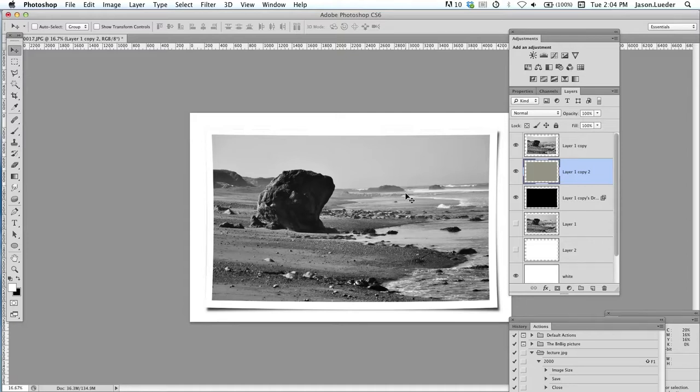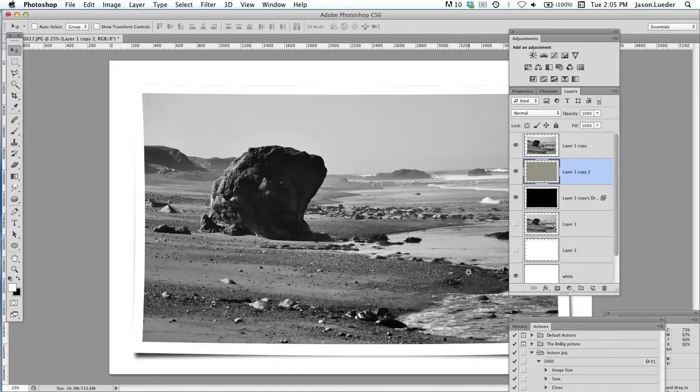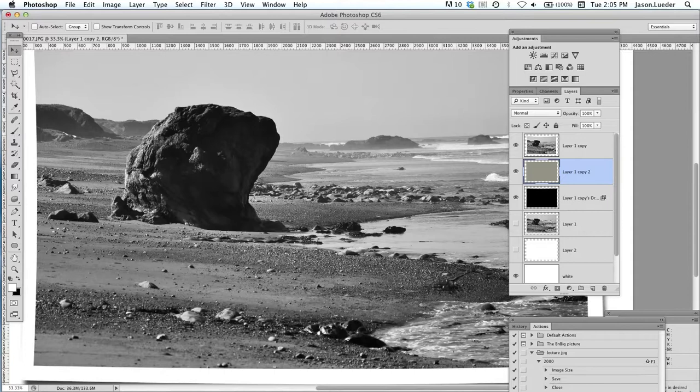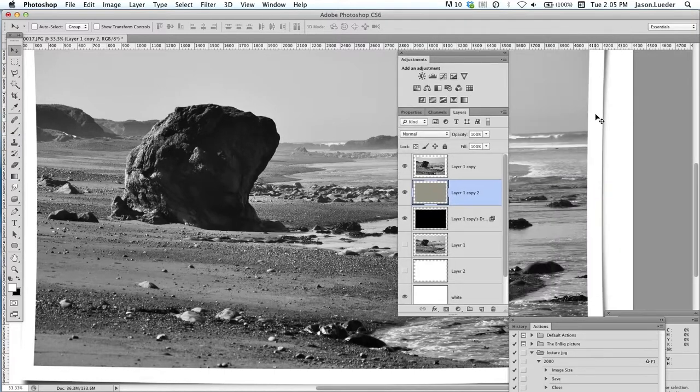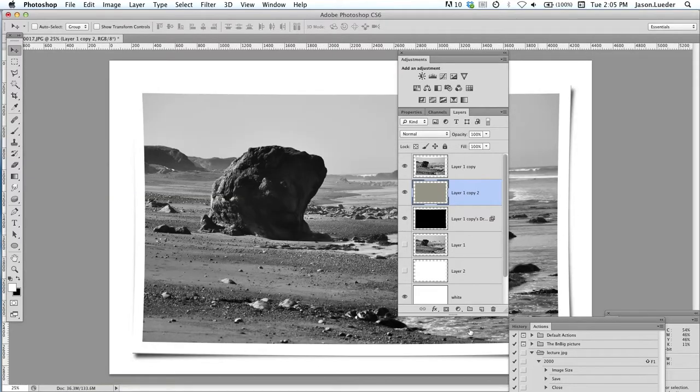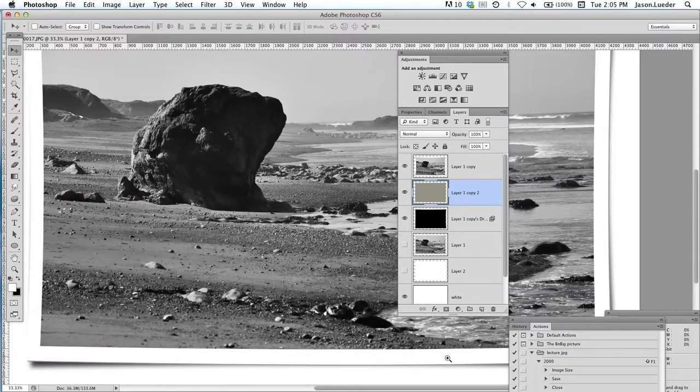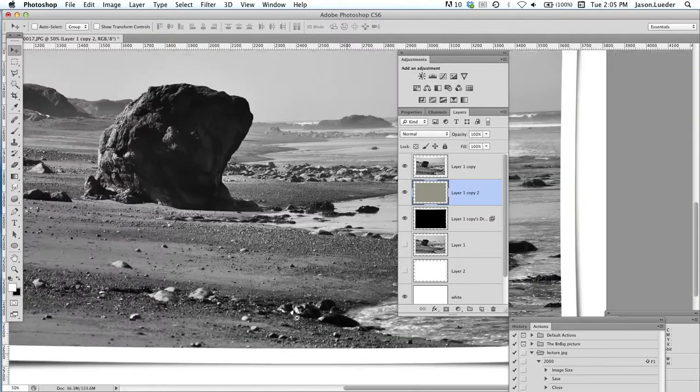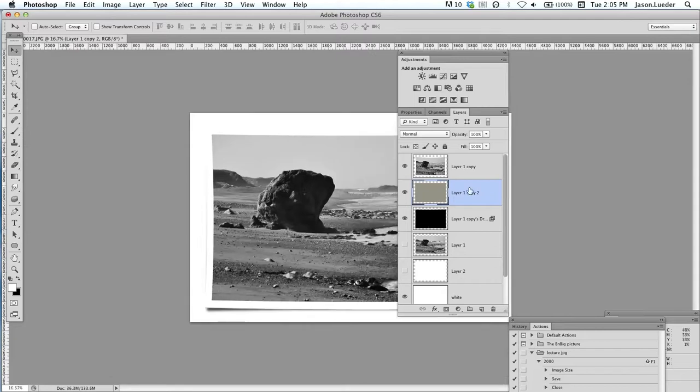Remember, it's lined up exactly with the layer above it. So I'm going to use my arrow keys and the Move tool to nudge it. What I'm going to do is get a little closer here so I can see what's happening with this menu. We should see it appear over here on the side. There it is. I'm going to nudge it down one or two as well. There we go. And you can see it lineated it harshly, but it shows like the thickness of paper. Okay. Now it's up to you.